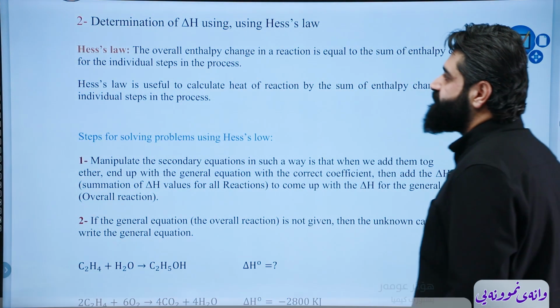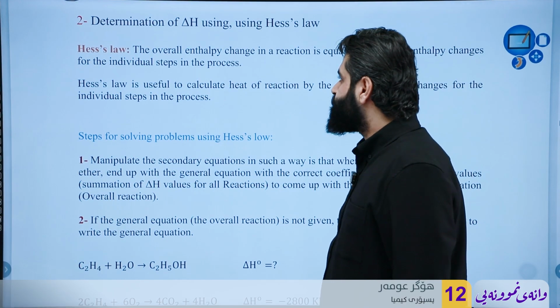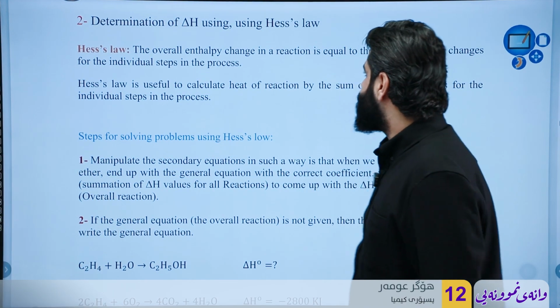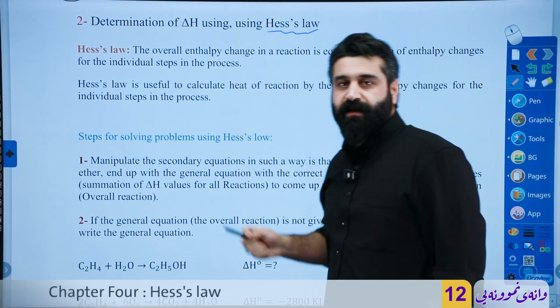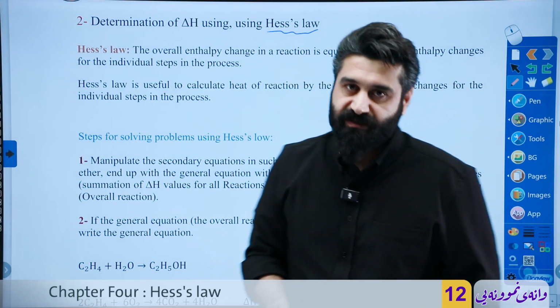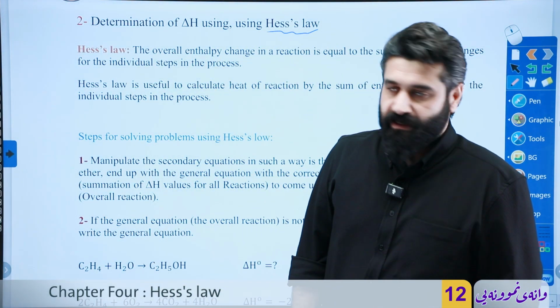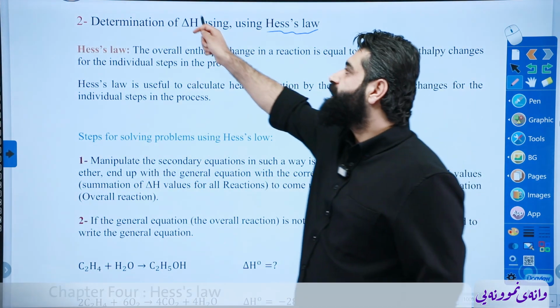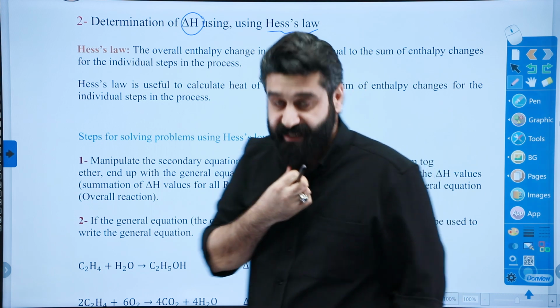For today we'll take the second part of the delta H calculation. This time we will use a different technique which is called Hess's law. Last time I explained the calculation of delta H based on the delta HF of the substances. Today we will calculate delta H, inshallah, with another technique which is called Hess's law.